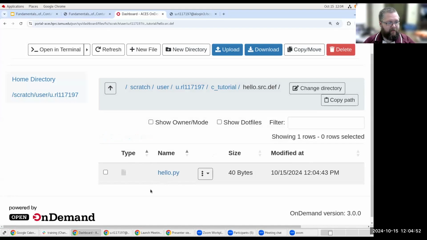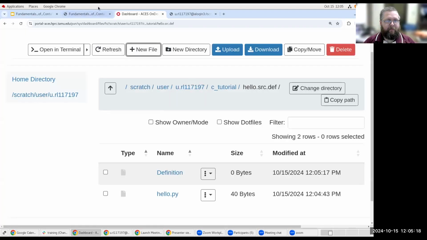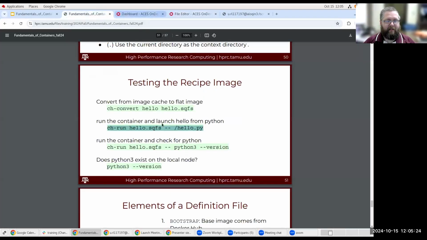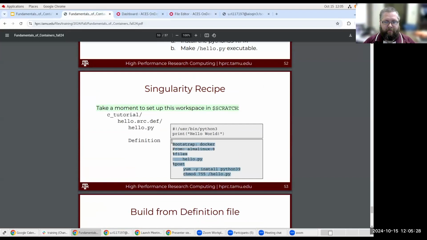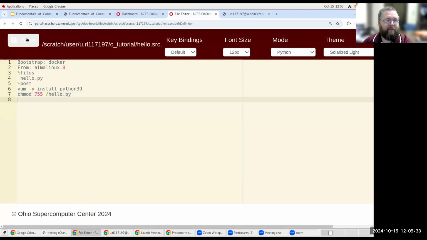Pretty convenient. And now I want to make a definition file. It doesn't matter what you name it, as long as you remember. I named it definition. And 3 dots, edit on definition, and we'll paste in the contents of our definition file. Copy, paste.